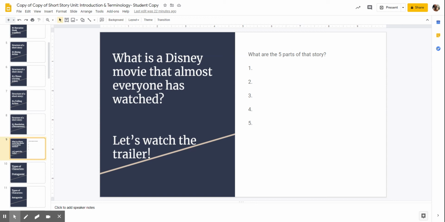So if I had to do it, number 1, I'm throwing both the exposition and the narrative hook / conflict in together. So the characters that are introduced are Nemo, Nemo's dad, who's Marlin, and Nemo's mom, Dory. And the setting is obviously the ocean. And the hook or the conflict that brings us in is Nemo is taken by humans. So that's all I need to put for number 1.